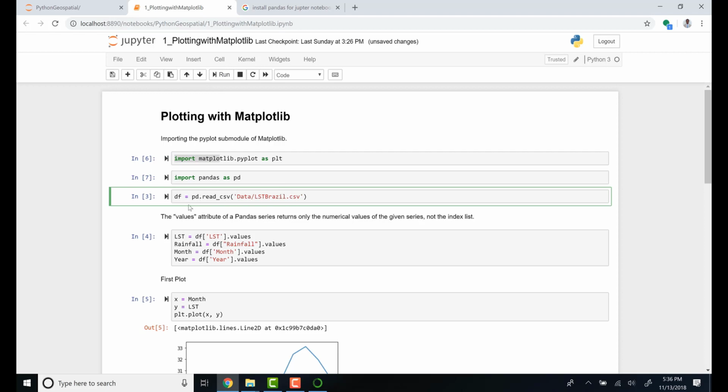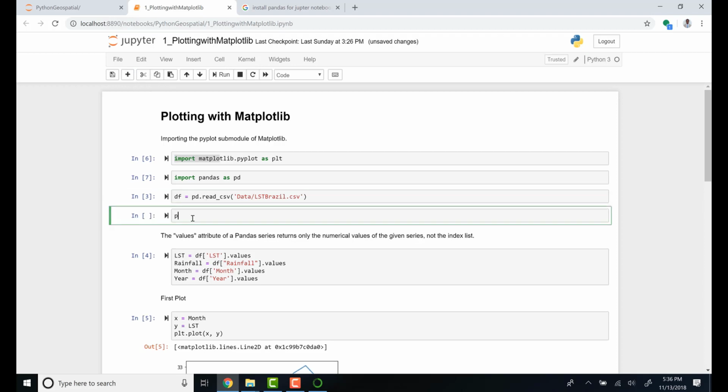Okay, so run the import of matplotlib and pandas, and then this is where my data is saved. So I'll define df, with pd as pandas, and read CSV. Technically, I'm writing the name of the file. Another thing I would like to show you is where you should put your data and all your scripts. Let's add another line here.